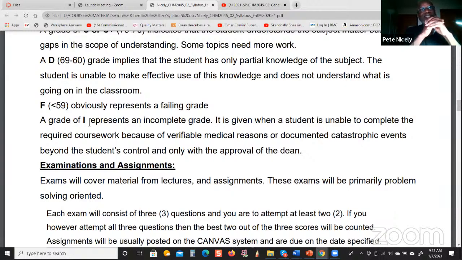It's very important that you understand that this is not the purpose of the I grade. The I grade is given in situations where a student is not able to complete the coursework because of some unforeseen circumstances that affect the student's ability to do so. For example, if there's a sudden death in the family, or if their house got burned down, or if they got sick, or some unforeseen happening that would distract them from their schoolwork, then I would submit an incomplete grade for that student.